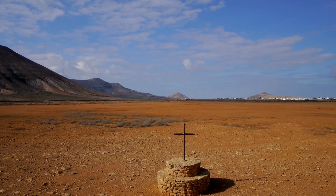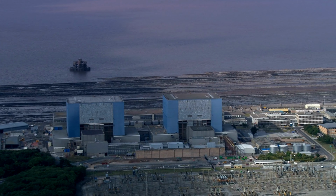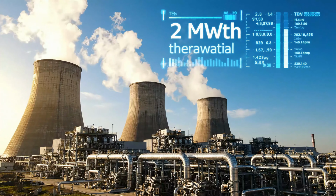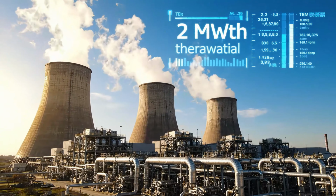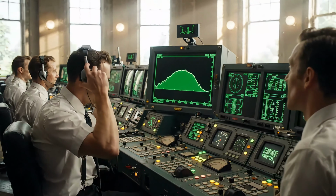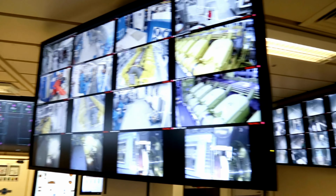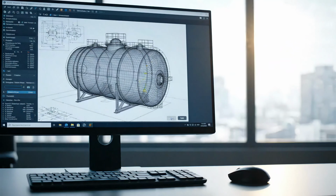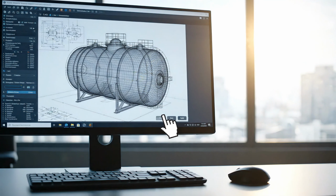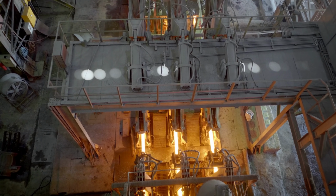The reactor is located in Wuwei, in China's Gansu province, and its size is almost misleading. TMSR LF1 is a 2-megawatt thermal experimental reactor. It achieved first criticality on October 11, 2023. Then, on June 17, 2024, it reached full power operation. So this is not a hypothetical reactor sitting inside a computer simulation. It is an operating experimental system.